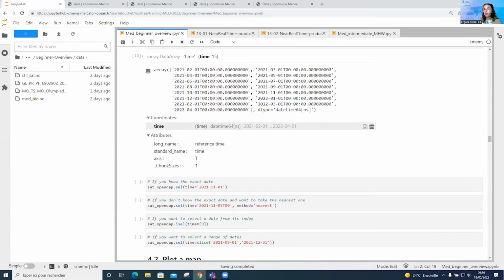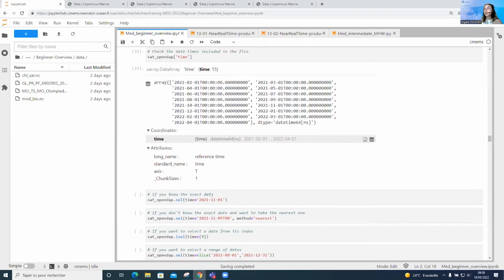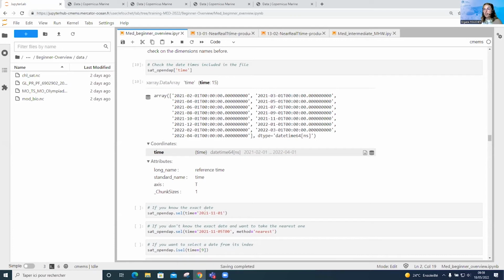We have several examples here, depending on the situation you're in. If you know the exact date that you want to study, so if you want to study especially the 1st of November 2021, this date is represented exactly in the product.